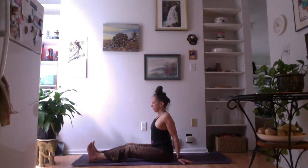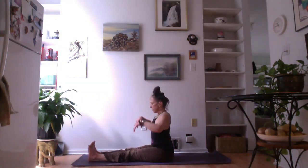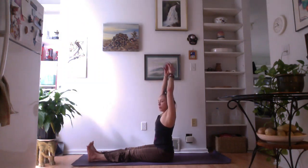You're already in a forward bend. So if you're tight this morning, you could have a little bend in the knee. Or you could elevate your hips on one of your blocks. Lift up. Hinge at the pelvis. You keep your spine long. If you can grab your big toes and go for it.